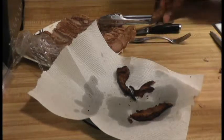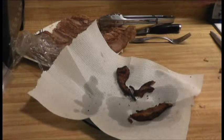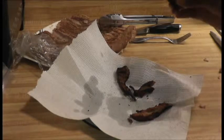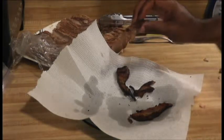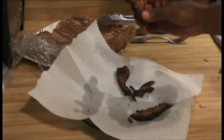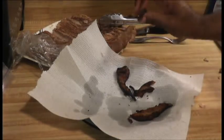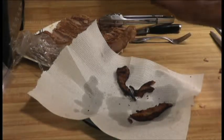Salty. Slight bacon. Nice and good texture, but very salty. Yeah. Very salty. I like it. It's delicious. And chewy. Yep, it's chewy. That's a success. That's definitely bacon.